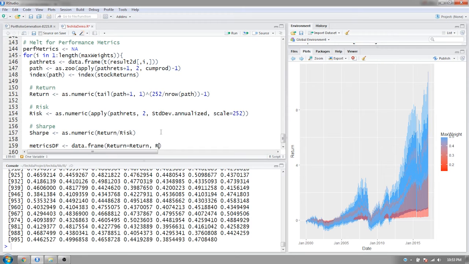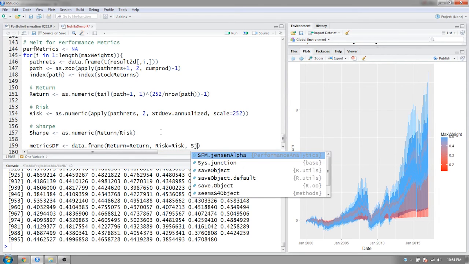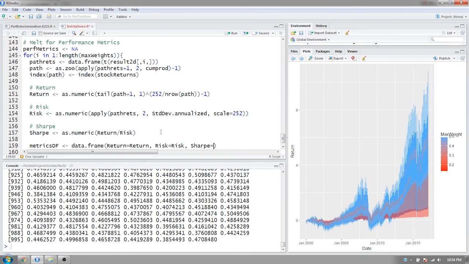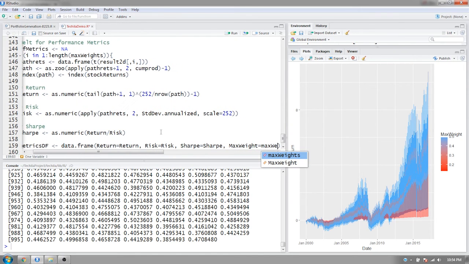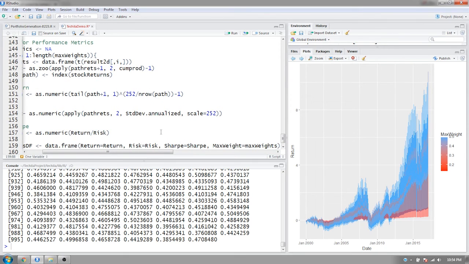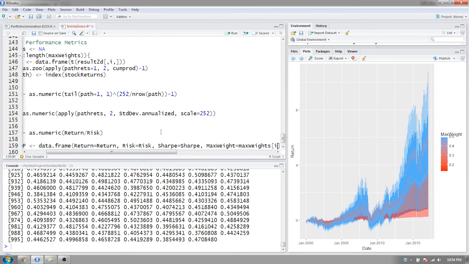We're going to make a risk column, and we're going to pass in our risk object. We're going to make a sharpe column, and we're going to pass in our sharpe object. And then we'll make a column called max weight, and we're going to pass in our max weights object, and remember to index it, right?